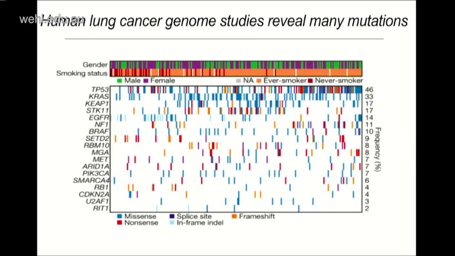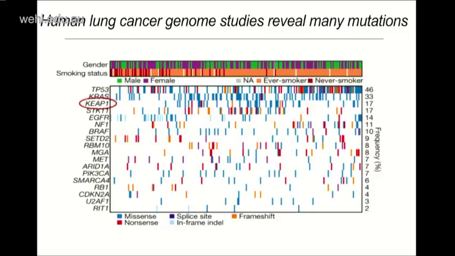So none of the genes that I've just told you about actually appeared on this slide here. None of those tumor suppressor genes are actually mutated at high frequency in human lung cancer. The closest would be the PI3 kinase activation, so the analog of PTEN deletion, which does happen at some frequency. So we've wanted to now turn our attention to some of the other genes that are mutated at reasonable frequency in the human disease. And the one story I'll tell you about briefly involves this gene here called KEAP1.